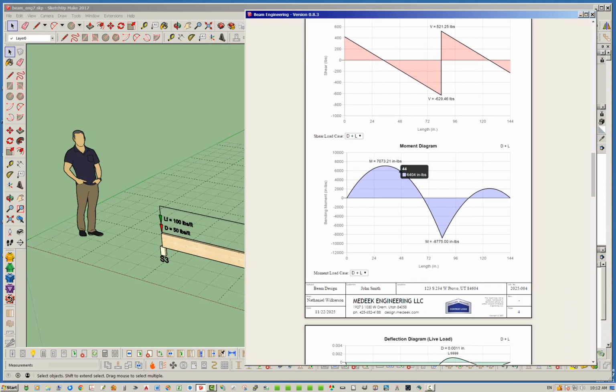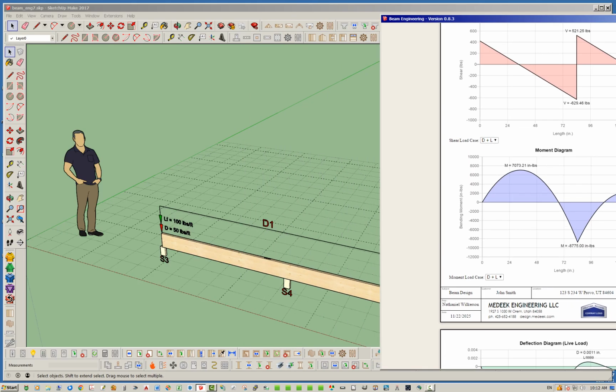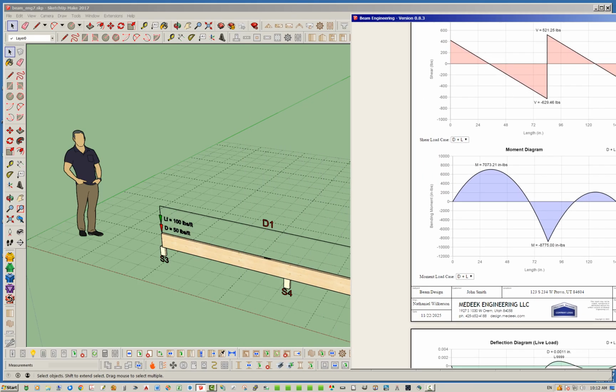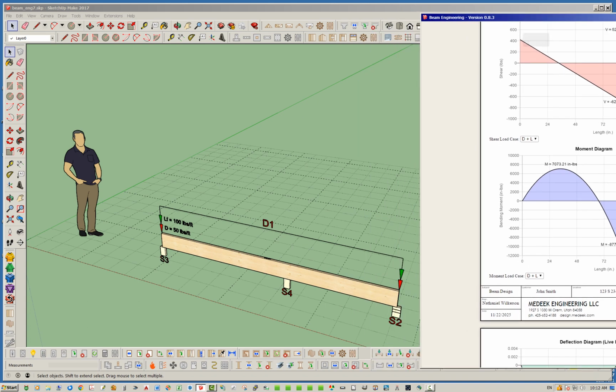You've got what I call positive bending, max positive bending, at the mid-span of this segment of the beam. And then, of course, you're going to notice right here at this support, you're going to have your max negative moment. So basically, you can almost imagine that this beam, because of the reaction of that support, is being bent the opposite direction as in the middle of the beam, or the middle of this first span.